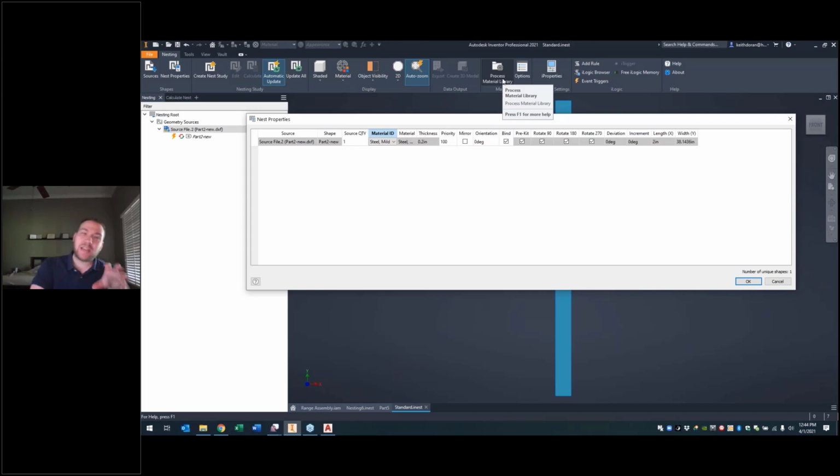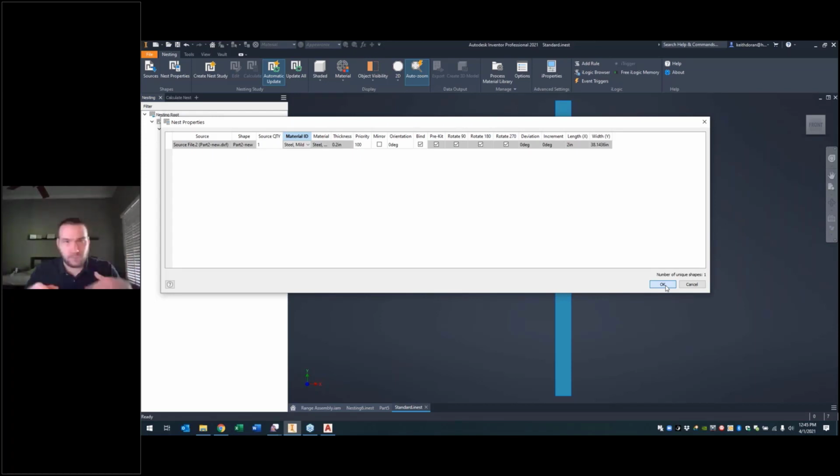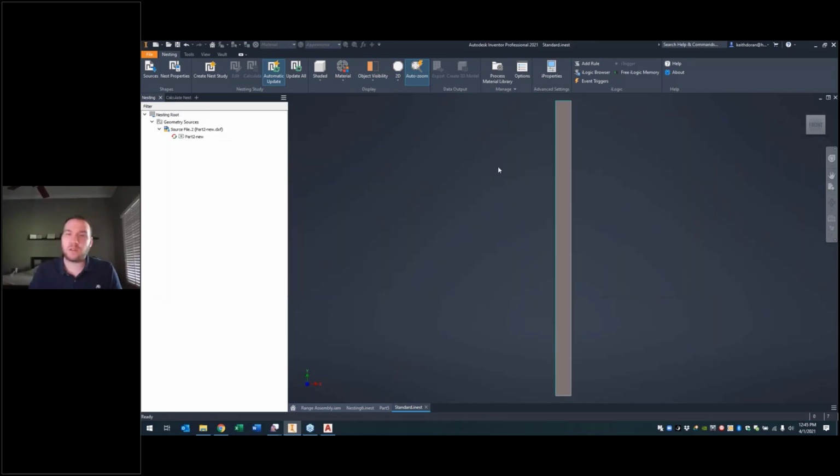One other thing that does happen, if I don't have the process material library set up, which actually happened, that quote unquote error that I was seeing, it was basically saying, hey, there's not a material in here that matches what we have in Inventor. Do you want to create one? And when it does that, it just creates it with essentially the same as the generic material settings. So it'll be like a 4x4. It has no costing associated to it. It doesn't know what your safe frames are. So it doesn't know basically any of the real specifications for that material, which is, again, why you want to set it up front, so that you don't have to go through all those mouse clicks every time you start a new nest in space.